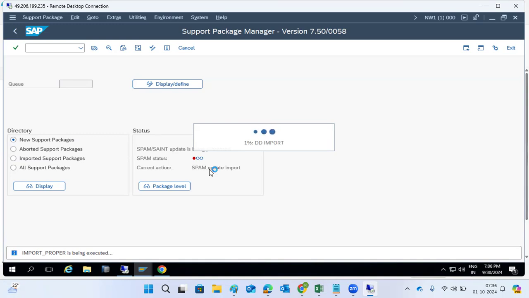DDIC imports, import underscore proper, the 19th step. Remember that 19th step, import underscore proper. Once that phase is crossed or started, we cannot revert back anything. Now DDIC activations.